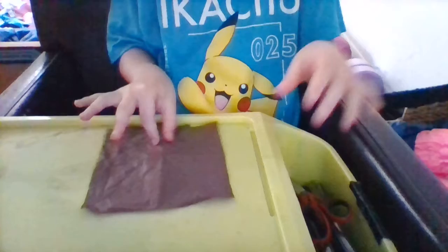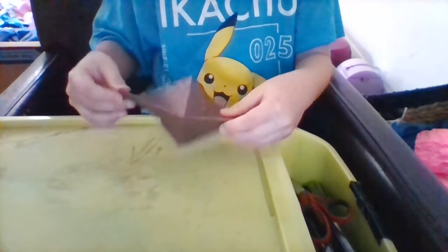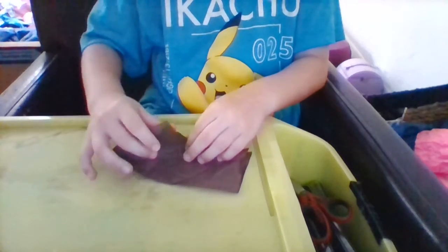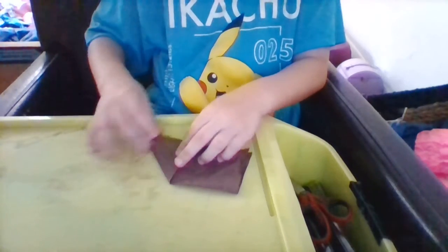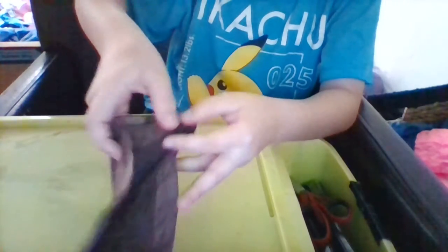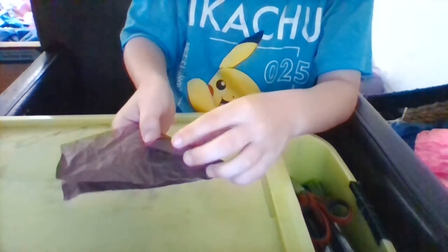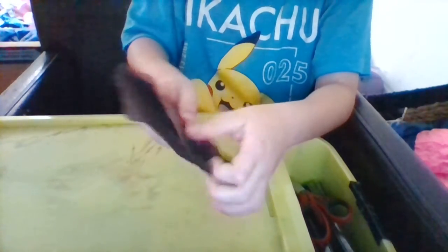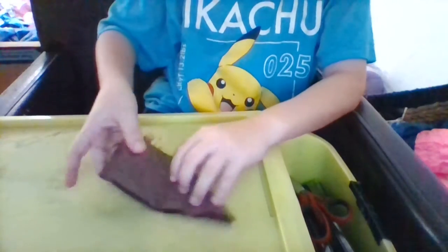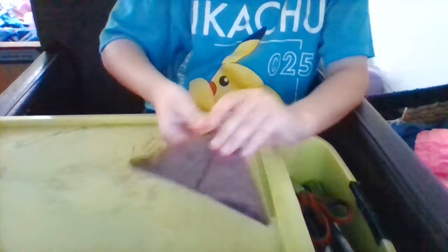You ready? Let's fold. So first you need a brown sheet of paper, any color, actually, and then you need to fold this here. The hole is up here, not on the bottom. Then you flip over, fold this up here, and now you have this.